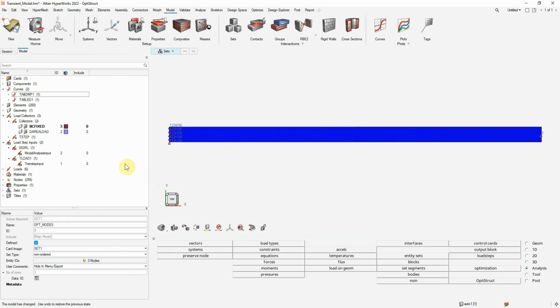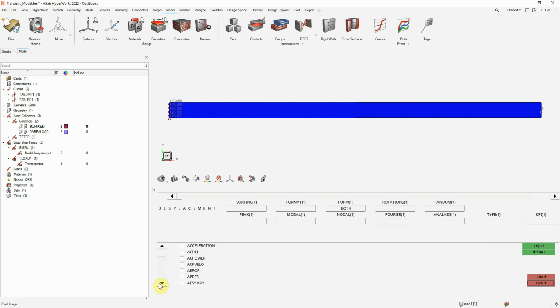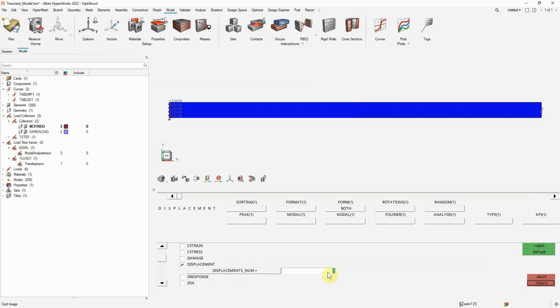On the panel choose the Analysis radio button. Click on Control Cards. Go to Global Output Request. Scroll to Displacement.